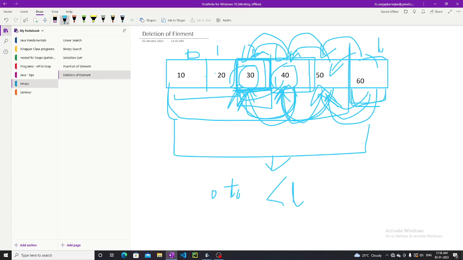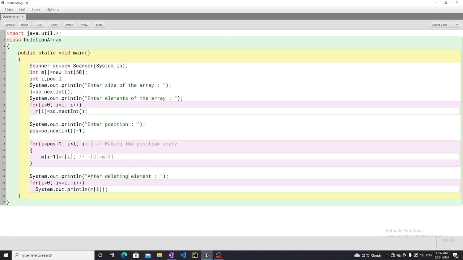So this time less than L minus 1, obviously 1 less than the previous value. Just we will decrease 1 here. Less than L minus 1, i plus plus.